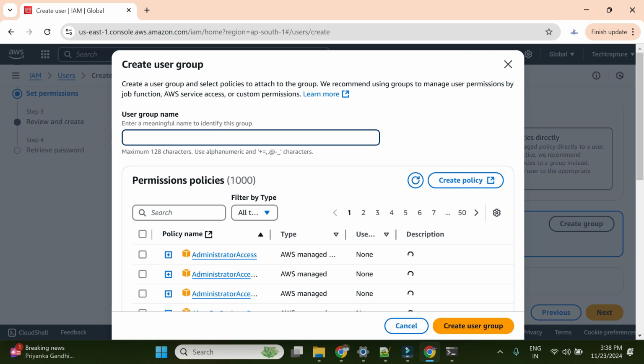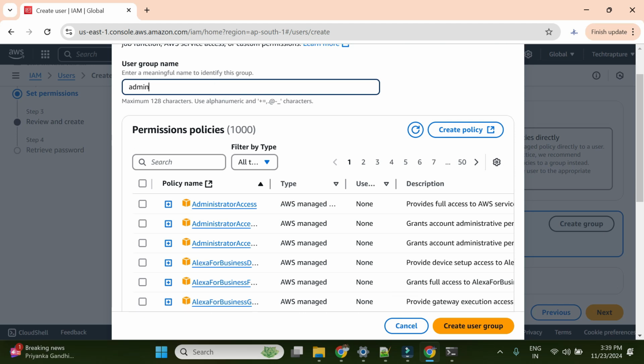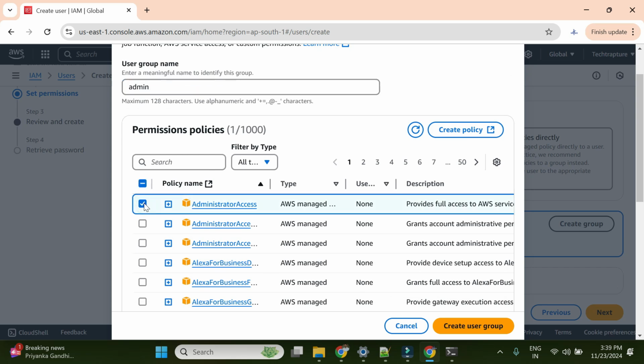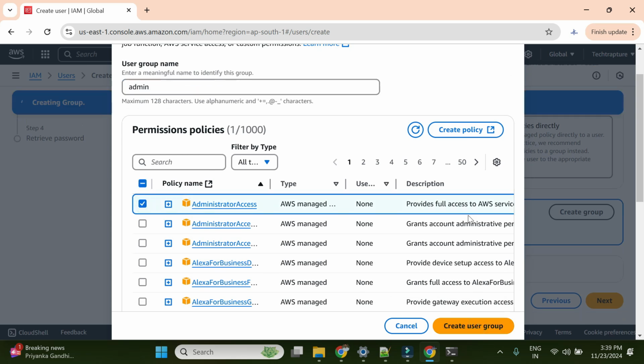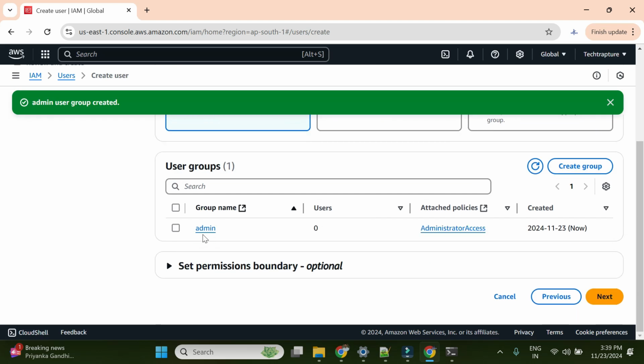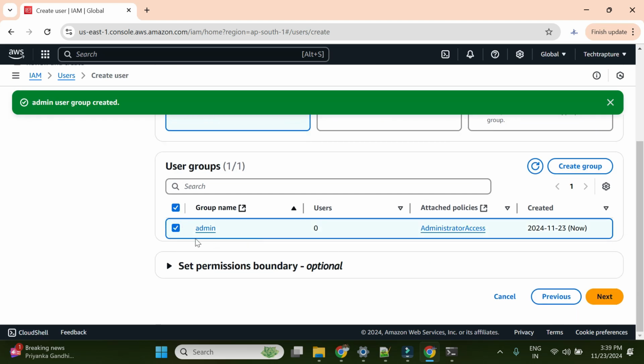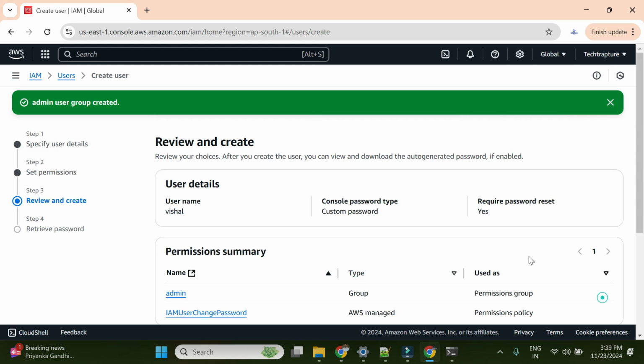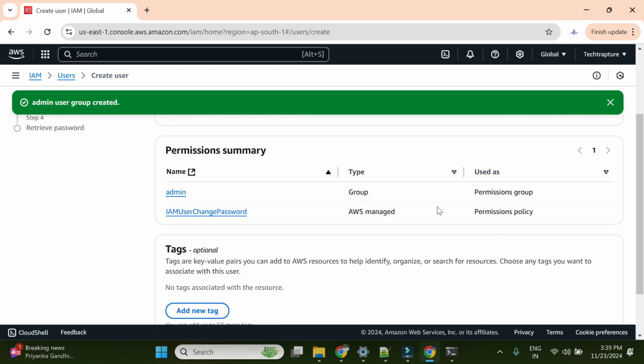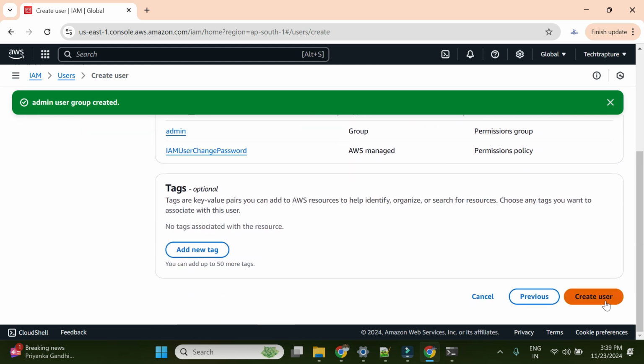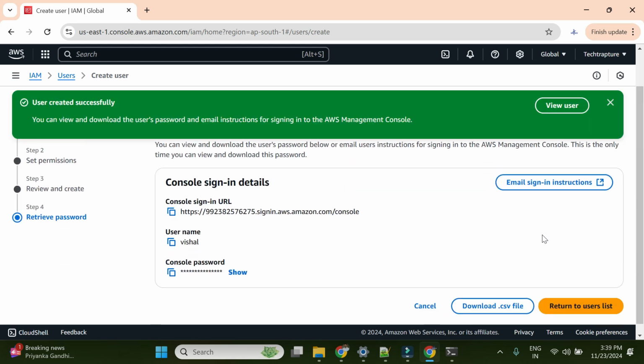Group name, I will create admin group. I will give administrator access to that group. Create user group, and now I'll assign access to add the user into the admin group, so he will have full access. Now I'll go create user.